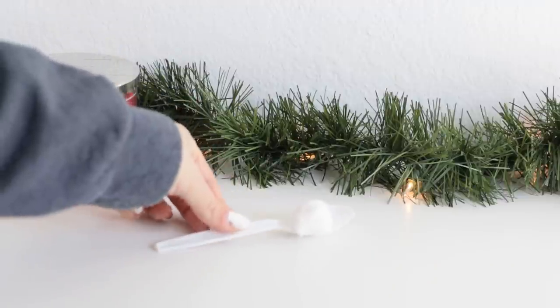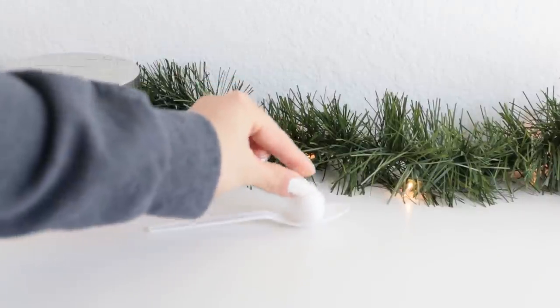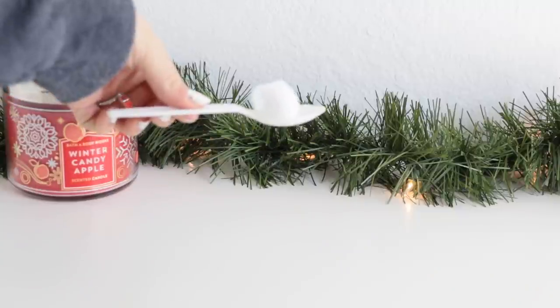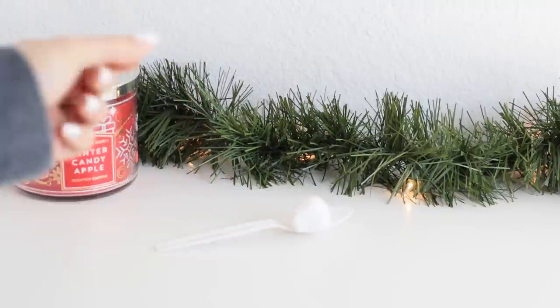The last idea for adding movement is snowball on a spoon. You break students into groups and it works almost like a relay race. They work together to answer a question, and then one student in the group has to carry a snowball — really just a cotton ball on a spoon — around the room or down the hallway. If you want to make it harder, they have to hold the spoon in their mouth. Once they get back, they can answer the next question and it repeats.